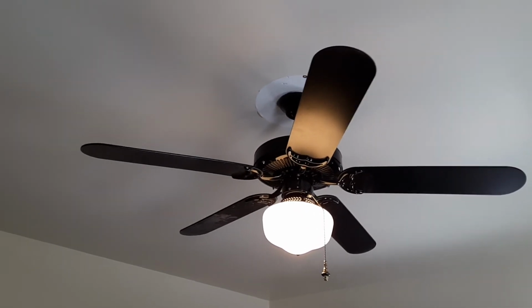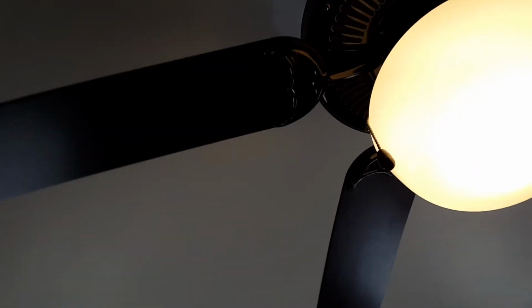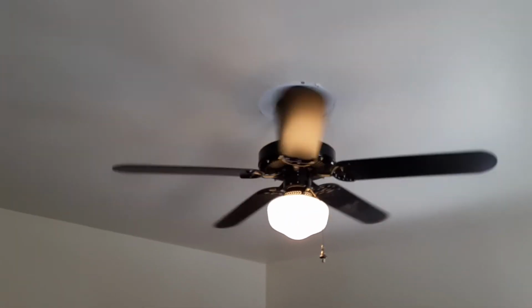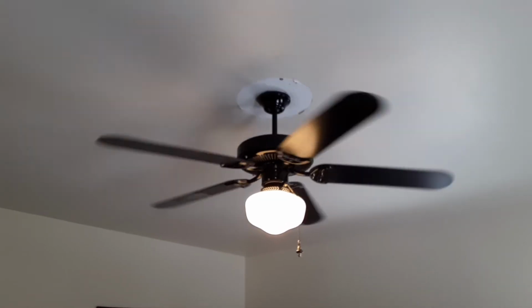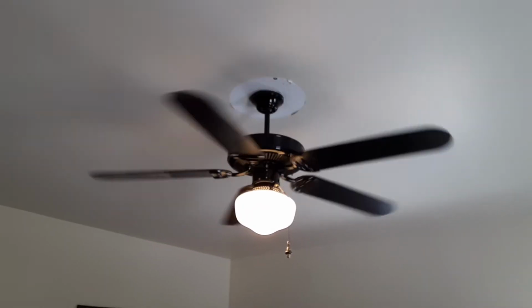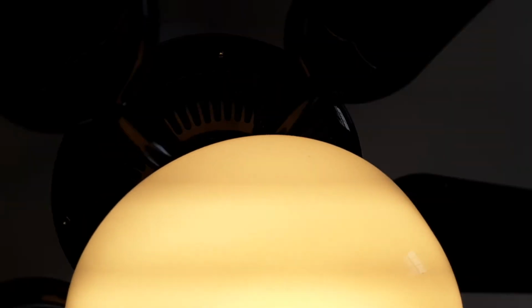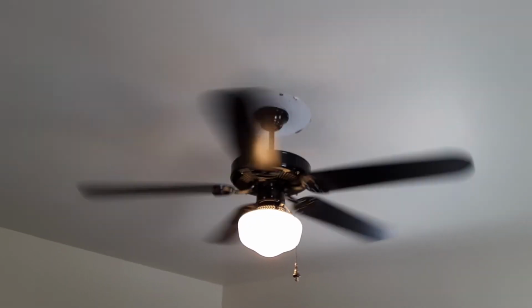But anyway, let's get down to business here. Rev the fan up first on low. Apologize, one of the blades is a little bit dusty, but that's okay. I have its antique brass sister with the same oak-shaped blades. Or they have the same tip on them, but that's what I meant to say. Medium. Has a little bit of bearing chatter in it, but it's really not that bad.